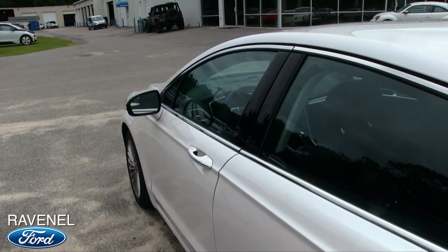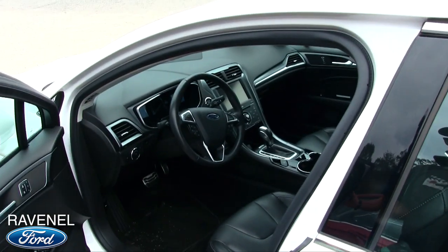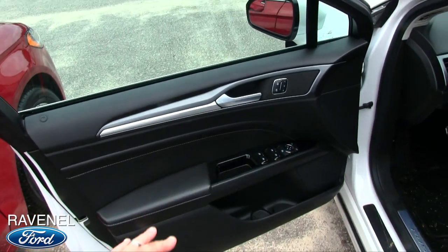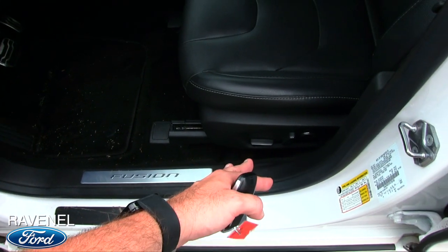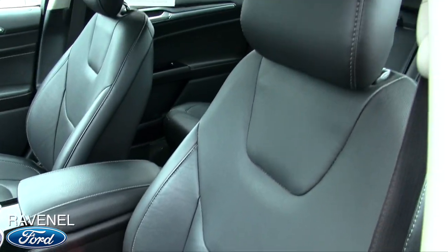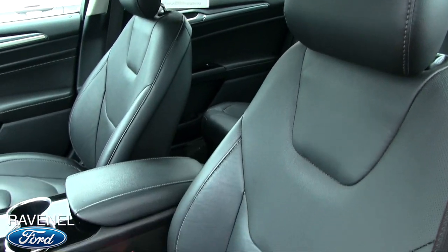Let's take a look at the interior, because this is where you spend a lot of time in a car — right in the driver's seat. So the Titanium Package has power windows, power door locks, power mirrors, and memory seats — all those cool features right there at the door panel. When you get in you've got 'Fusion' on the kick panel, power seat, power lumbar, and leather interior — real leather at that, folks. This is no leatherette, no pleatherette in this vehicle.